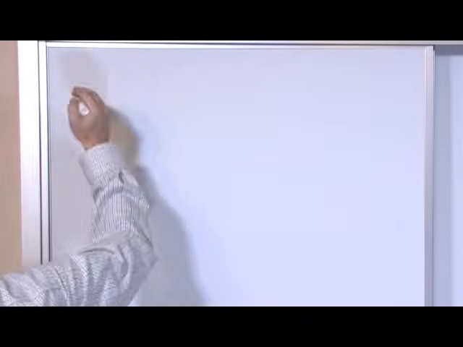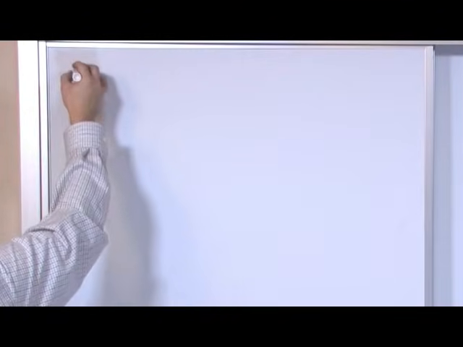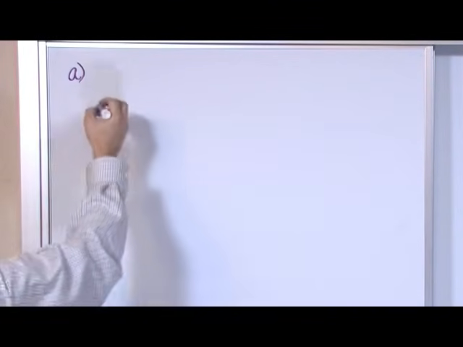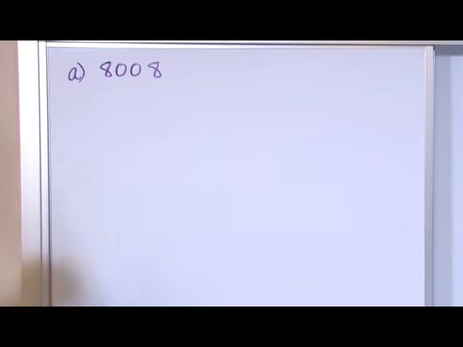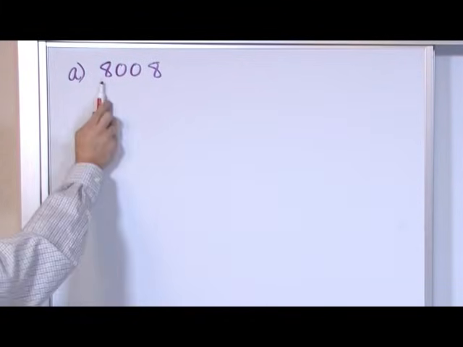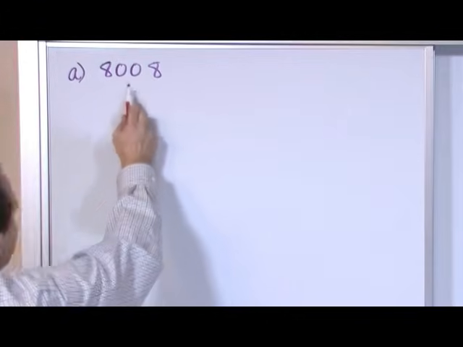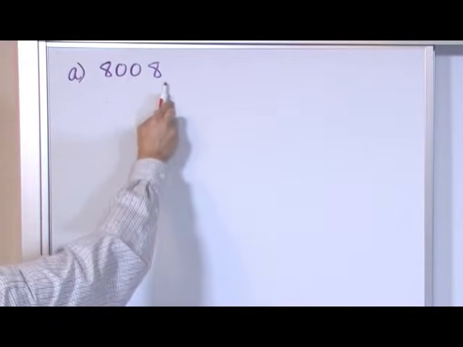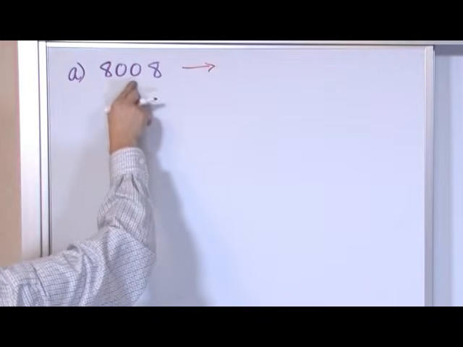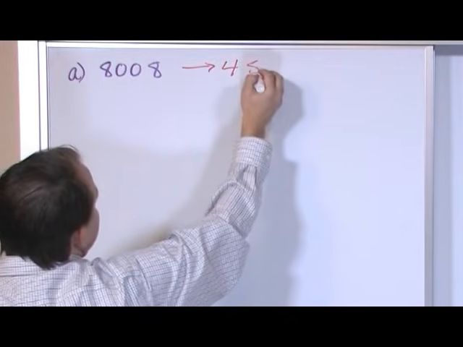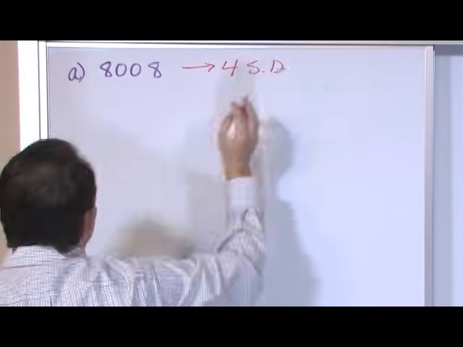Okay, for our first problem, what we want to do is count how many significant figures there are in the number. That's all we're going to do. What about the number 8,008? How many significant figures do we have in that number? Well, obviously this is a significant figure, this is a significant figure. We have these 2 zeros, but they are sandwiched between significant figures. So they count. 1, 2, 3, 4. This has 4 significant digits. Okay?